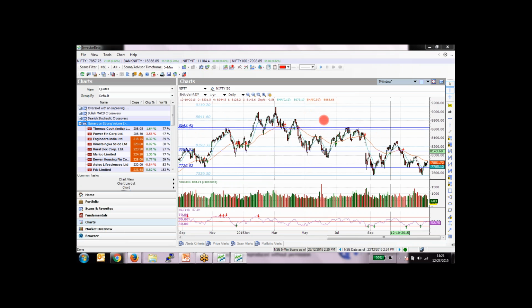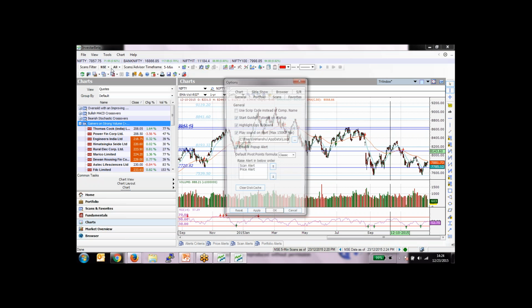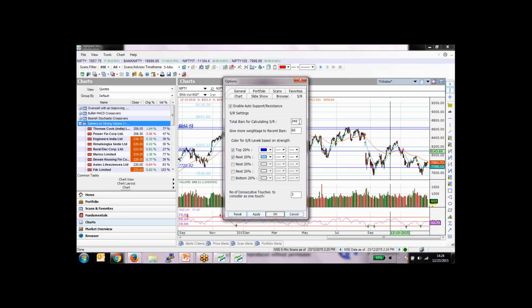For example, if you go to any particular support and resistance level, the settings are set there. There's an SR tab here, and how many bars you use for calculation, how many candlesticks are used to calculate the support and resistances, is over here. And then in terms of the coloring, whether it's dark blue or light blue, that is set over here.